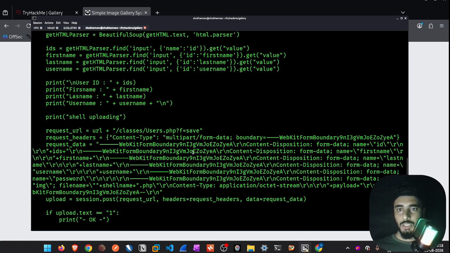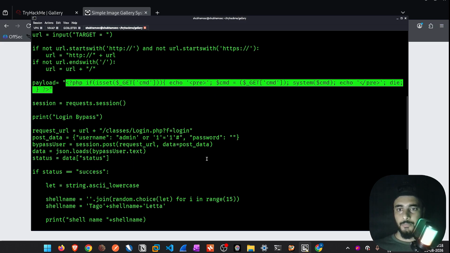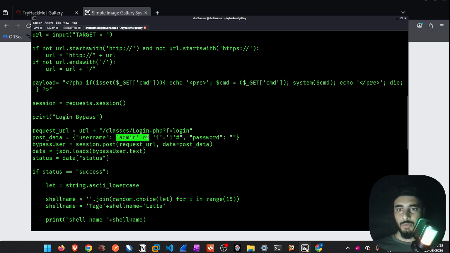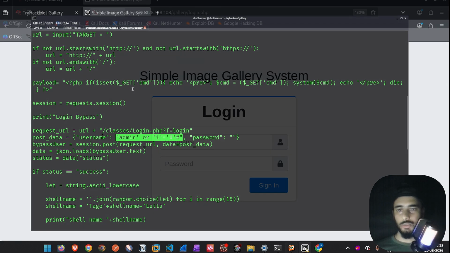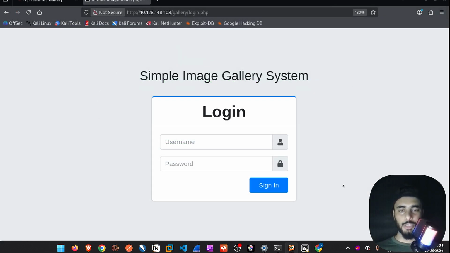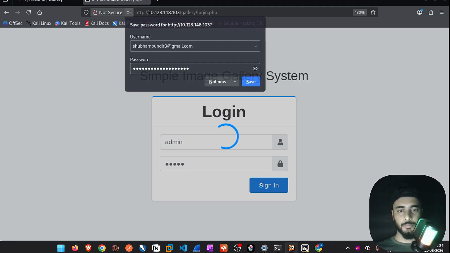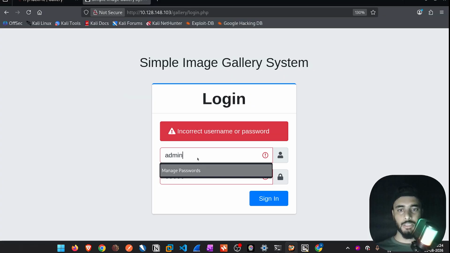Let's go with the SQL injection, maybe, because they are also going to do that thing after that login bypass. Whenever you see a login page, your first step is to check the default credentials for that. If you press admin and admin, sometimes it will let you in, but in this case, it's not.